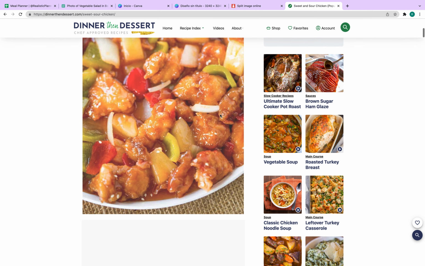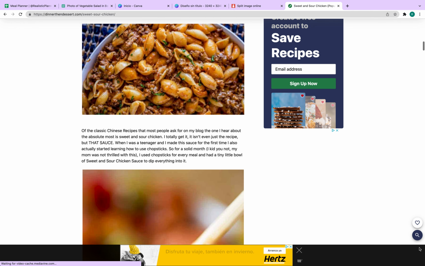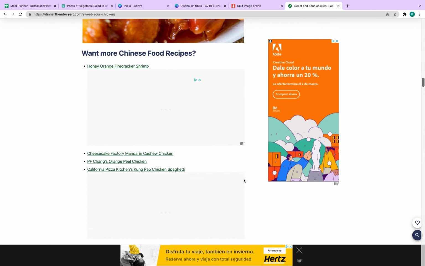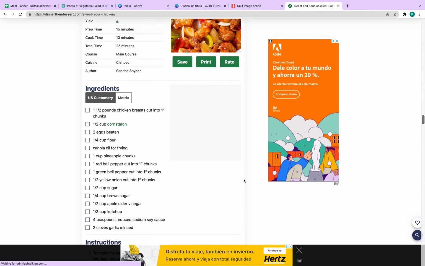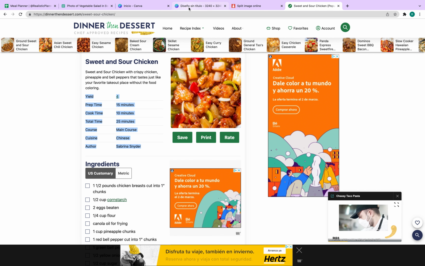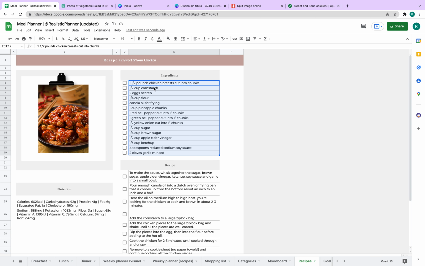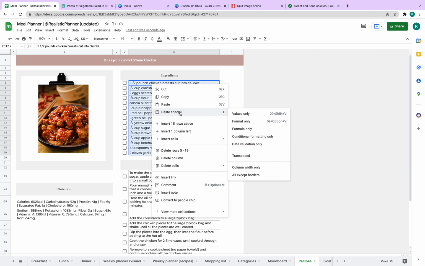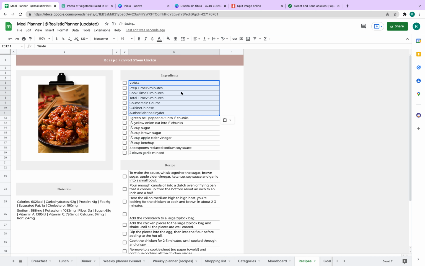You can post a screenshot if that's easier for you, or you can add the ingredients. So you just go to the back, you copy whatever you want, and then once you paste, you can choose paste special and paste values only, so then the formatting is not all weird. So that's just a little tip for you.